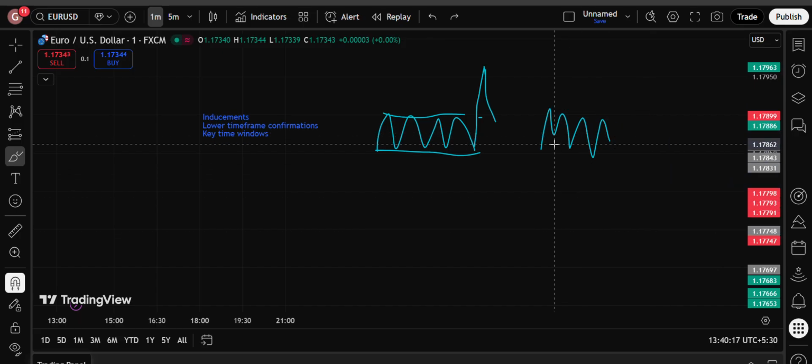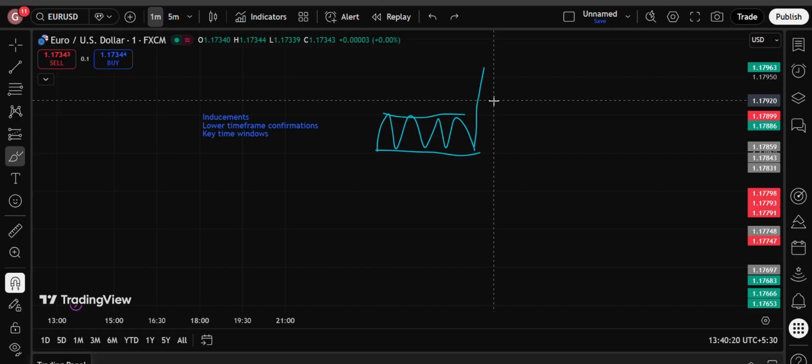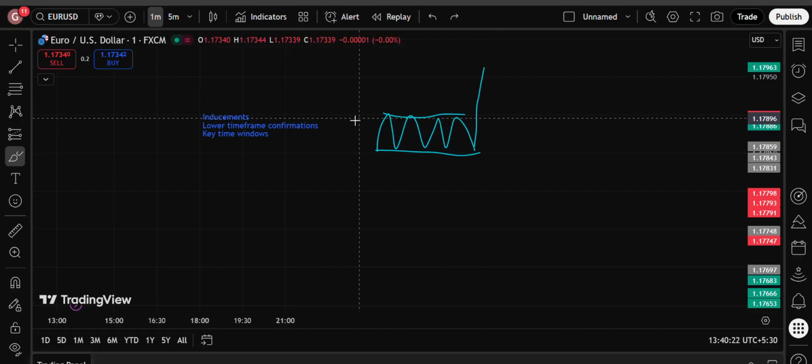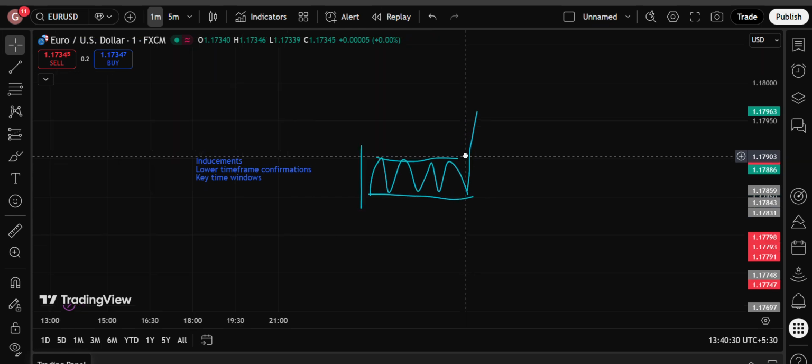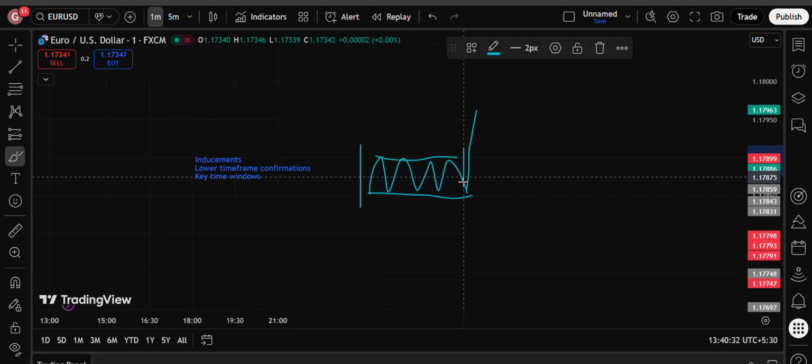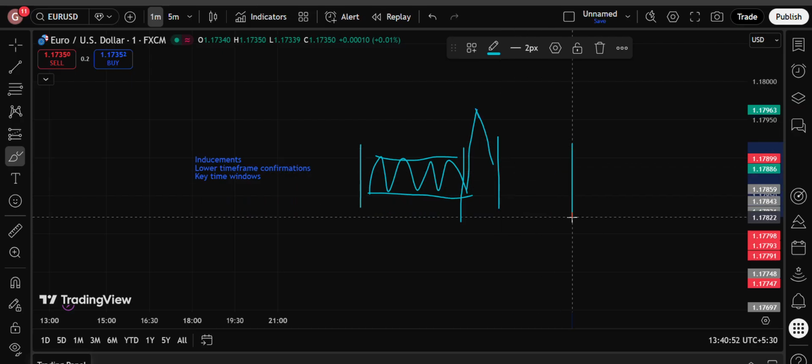All right, now we are going to check for lower time frame confirmations. First, we will verify whether we are in our key time window. Let's say this is the Asia range right over here. Price did a build up of liquidity on top, and then Frankfurt Open did an inducement like this, and then price retraces back slowly like this. Now, after price retraces back, London opens around this region. London opens in the first hour.